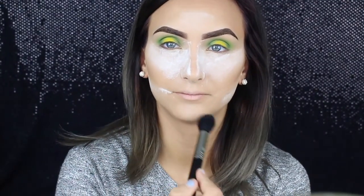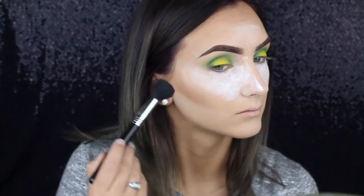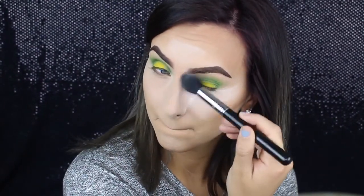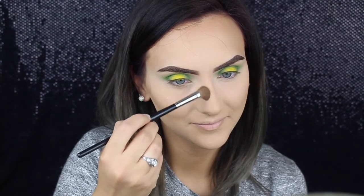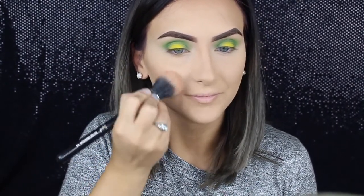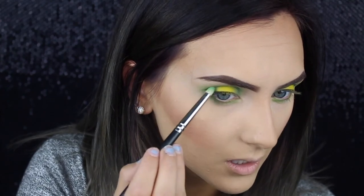So I'm feeling pretty baked. So I'm just gonna dust it all off. Use the ColourPop Between the Sheets blush, and I'm going to use it on the Sigma F15. You kind of want to connect it all so it kind of makes that circular look.